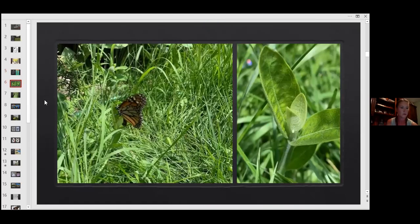So I have some photos here. This is from this year. This was a female that my daughter and I saw just outside our home in our garden. And you can see here in this photo, the way that she has fluttered over and tucked her bum underneath, and she's laid an egg, and you can see that is the egg. I saw her lay it, and I went over, took a picture right away, and that's the egg there on the underside.